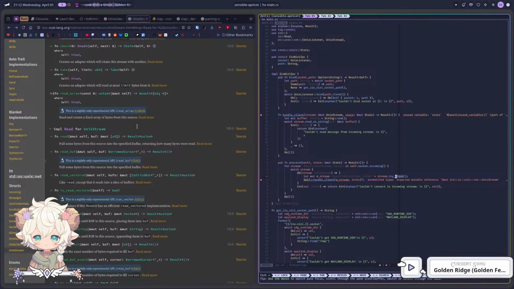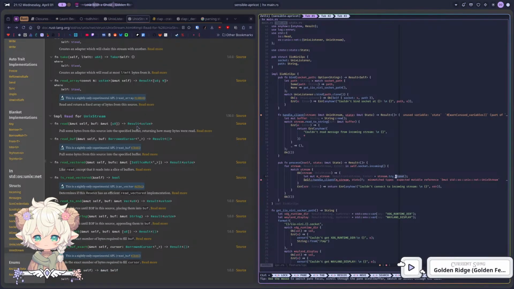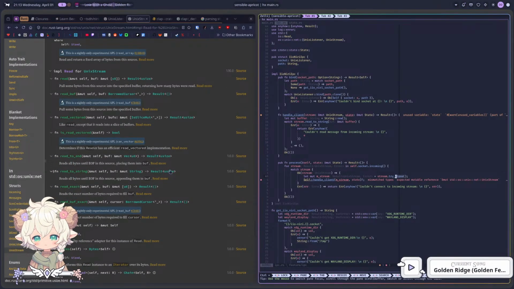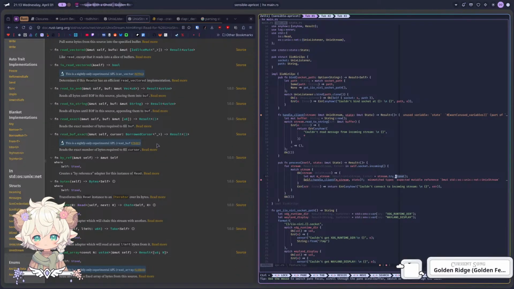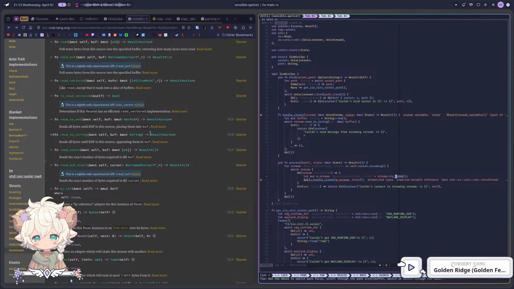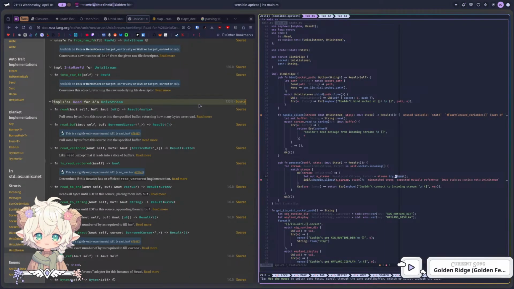I'm forced to use a mutable value for a read to stream like that. Having a mutable reference is annoying. And even for read to end, yeah. I don't have a choice, I'm forced to actually use a mutable reference for that, but I don't want to.